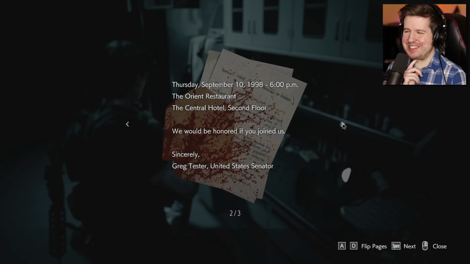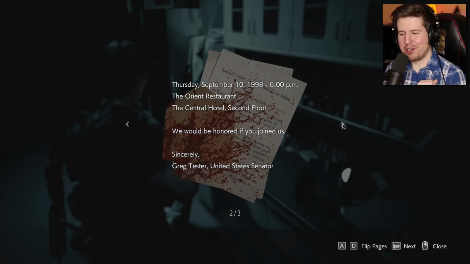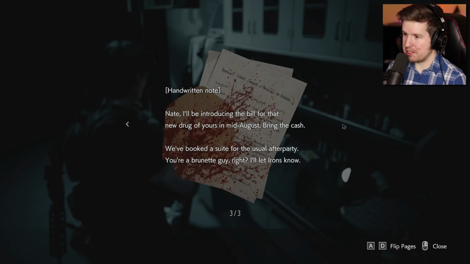Capcom, did you have a tester named Greg? Just curious. Nate, I'll be introducing the bill for that new drug of yours in mid-August. Bring the cash. We've booked a suite for the usual after party. You're a brunette guy, right? I'll let Irons know.